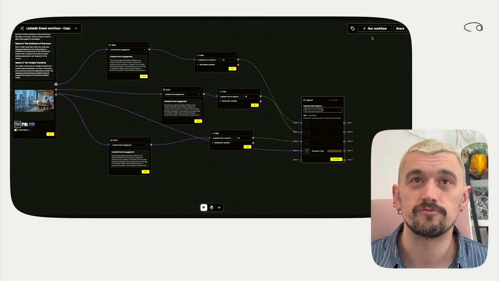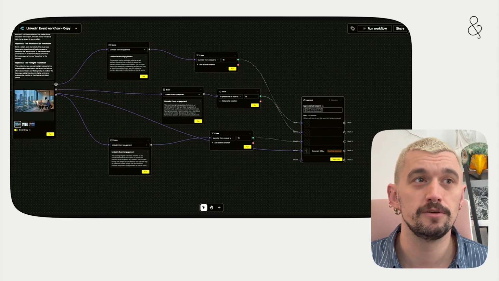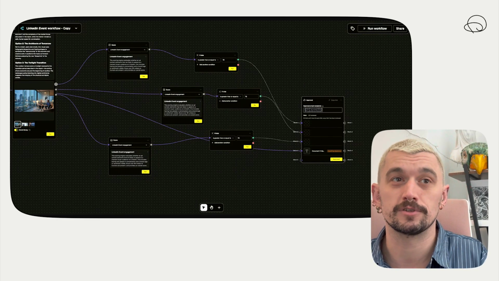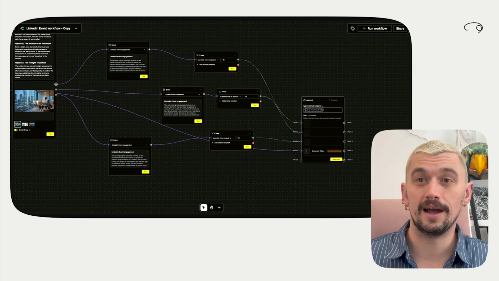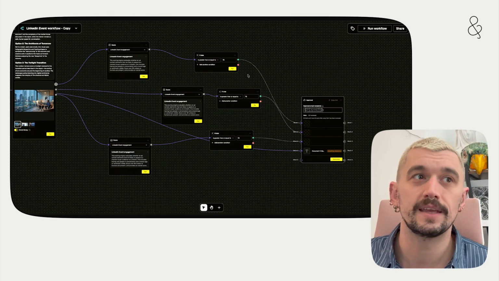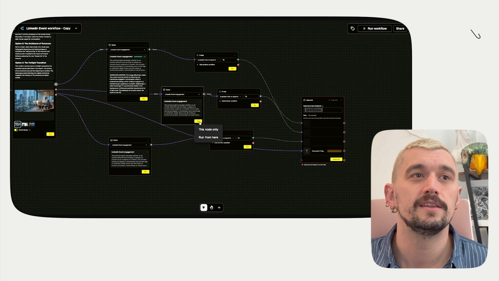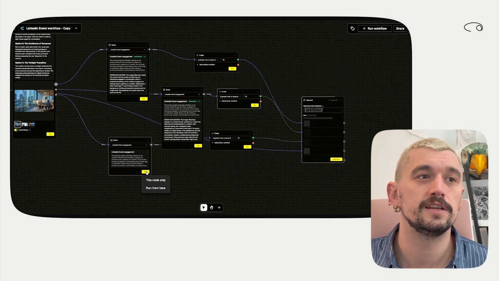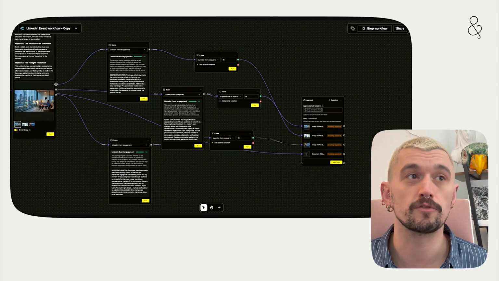I'm not going to press run workflow up here because that will rerun everything from the start of this flow. And I'm happy with the outputs that I've got at the start. That's more something I'd do if I duplicated the whole flow and we're trying the whole flow out with different inputs as an automated process. Instead, I'm going to come in, I'm going to run from here. This will set that node into action, but also all of its dependent nodes. And those have gone through super quickly.